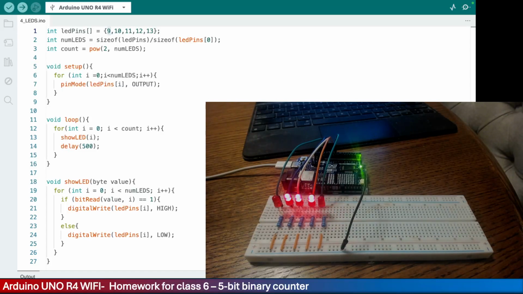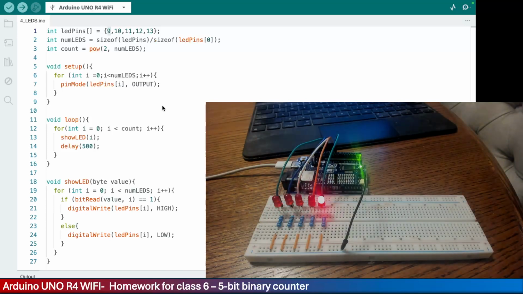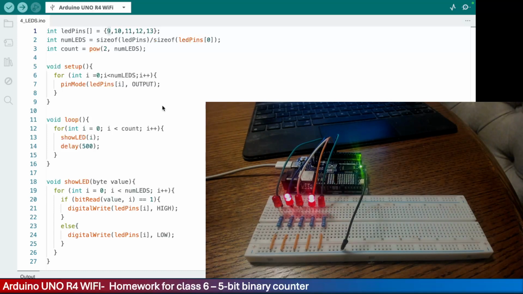In class 5, I had not done my homework like Paul had shown. It did not even occur to me to do it that way, to go through and set the individual bits of all the 15 counts. What I looked at was an array of LEDs and how I could take that array and make the counts.